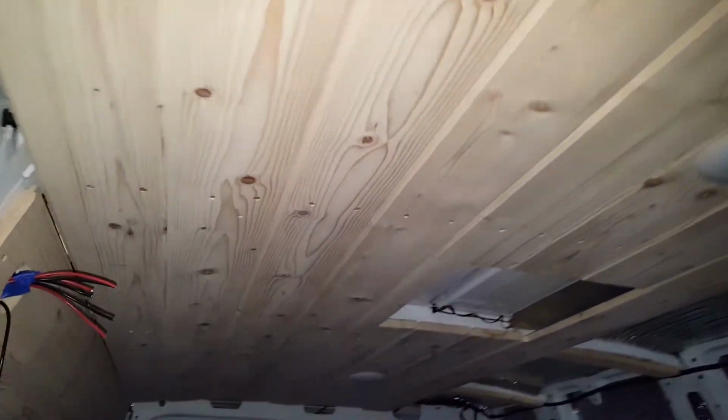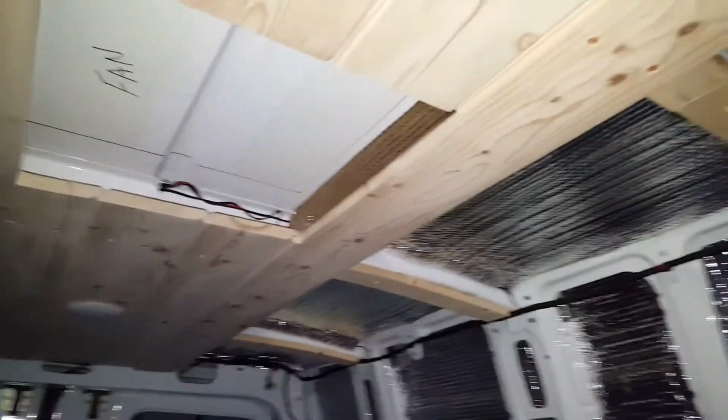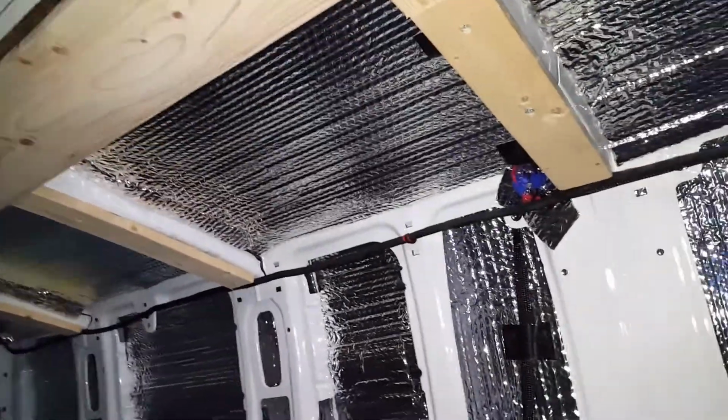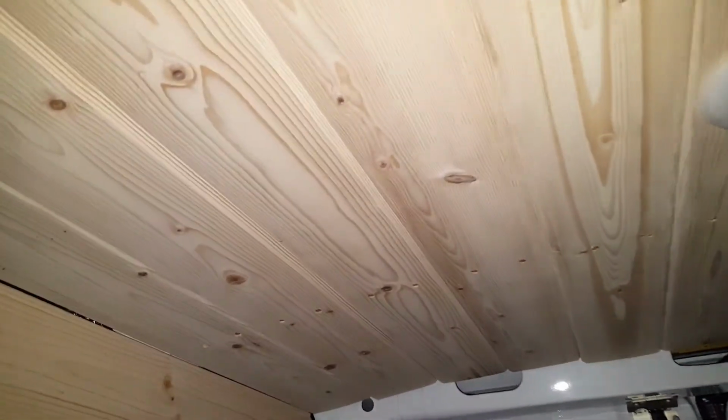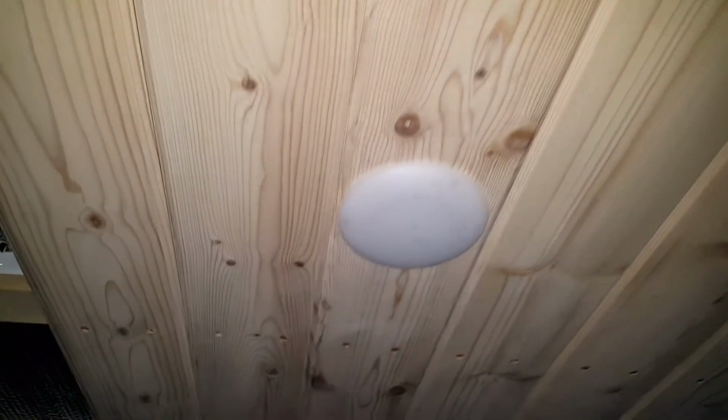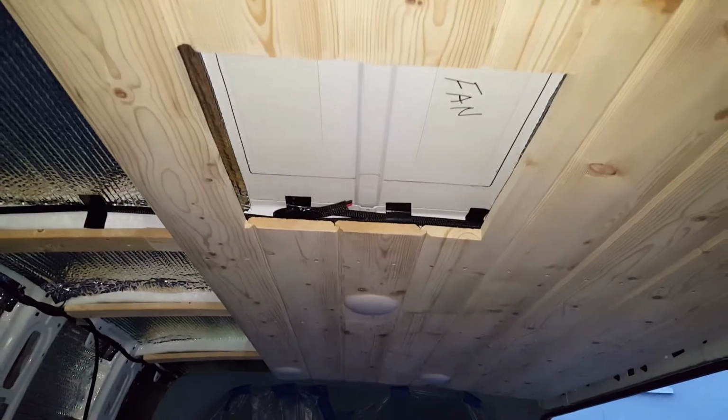Today I got one of the sides and the ceiling done, because I bought the wrong wood. It was a different kind, so I was lazy to go back to Home Depot today, so I called it a day. But for the most part, I got the LED lights installed and this side of the wall is done. Here you go. Again, I'm still waiting for the fan, and here are two LED lights in the front. Looking to the front.